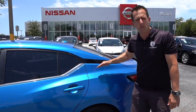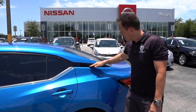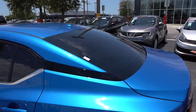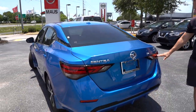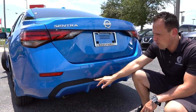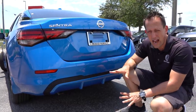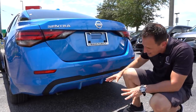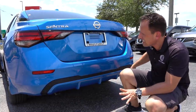You have that floating roof design, which Nissan actually first used on the current generation Maxima. The way it all flows into that rear pillar is really nice. When we get to the trunk and back rear end of the vehicle, you have tasteful tail light design. Dropping down, I have to zonk the honeycomb design — they could have just left it flat, smooth black plastic. You do have a simulated rear diffuser, and the great news is no fake exhaust, not a little dinky pipe — just nice and clean from the back.